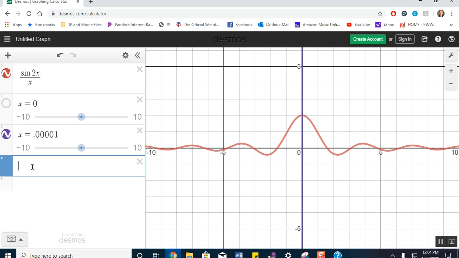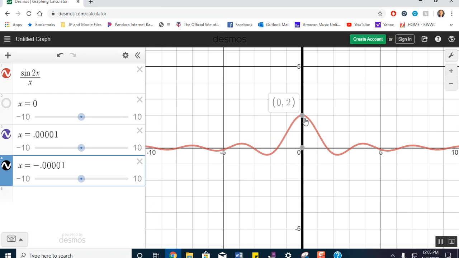2. If I go x equals, let's go to the left of 0. How about negative 0.000? Do I have 3 zeros or 4 zeros up there? Okay, there's that line. Let's get on the black line and see where it crosses my graph. It's going to round to what value again? 2. So are these two graphs right at 0 or not? No, but left of 0 and right of 0, they both converge to what value, or limit out at what value? 2. Okay? Are you with me on this?